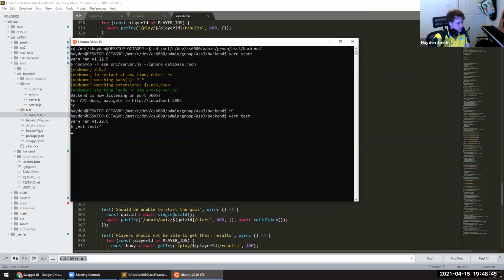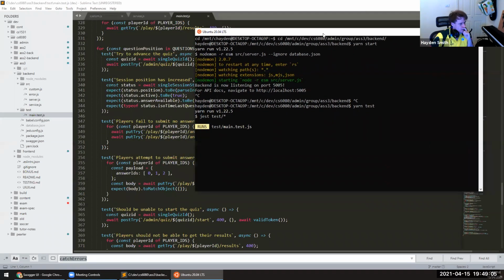And then yarn test will look for all the .test files, just like React, right? Yarn test just calls Jest, and Jest doesn't care if it's React or Node. It just runs it. It just so happens that the stuff we've taught you with React requires those extra libraries.